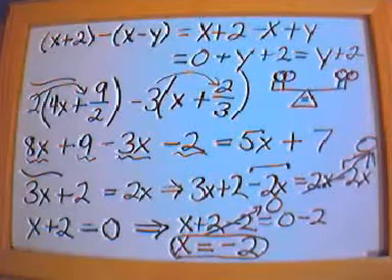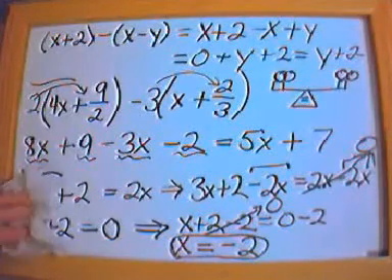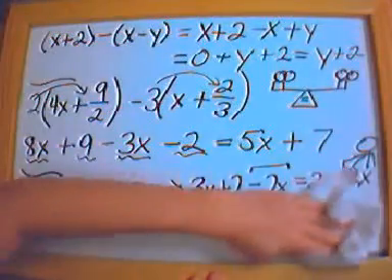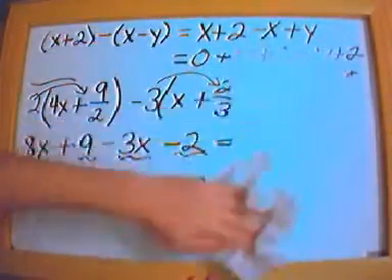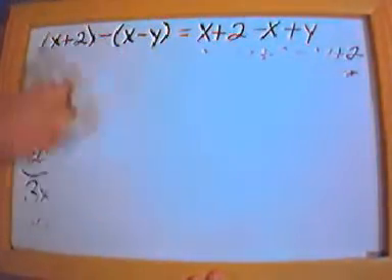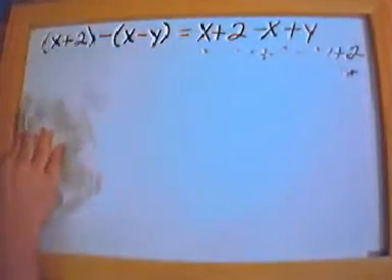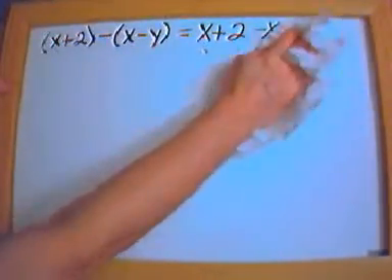So all you do is you use the rules. That's what I'm trying to say. There's multiple ways to solve these problems, and there's just no way around that. You might do a problem on a test, and the teacher might work it a little bit different. That's okay, as long as you know what is legal to do. As long as you don't start doing crazy things and not doing it to both sides. It's like artwork or something. You can do it any which way you want as long as you are legal.